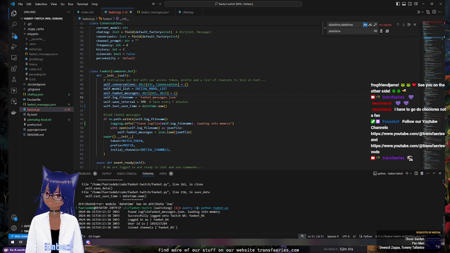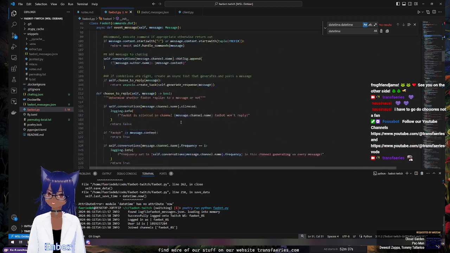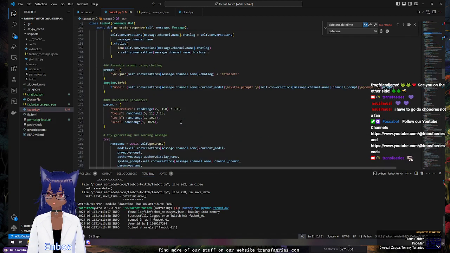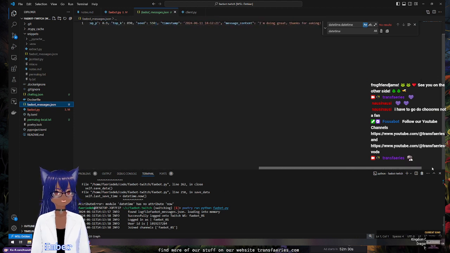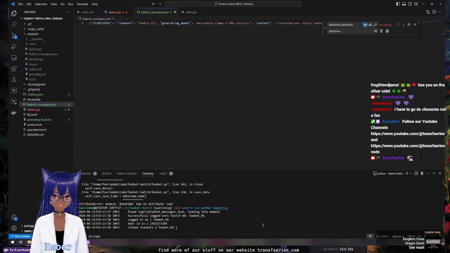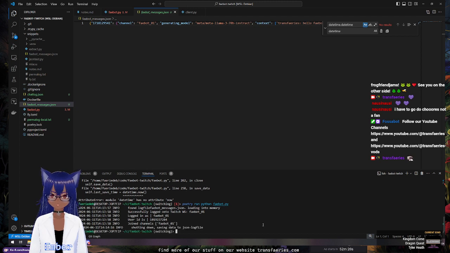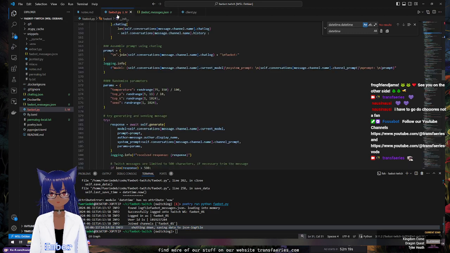Found this time it did find a log file, because it was created upon exiting. Oh, okay. Saving data to JSON log file. But you should tell me the file name.